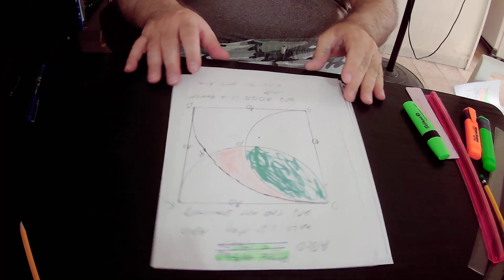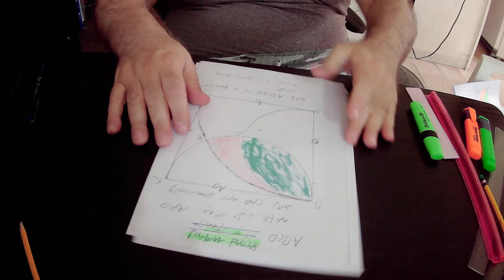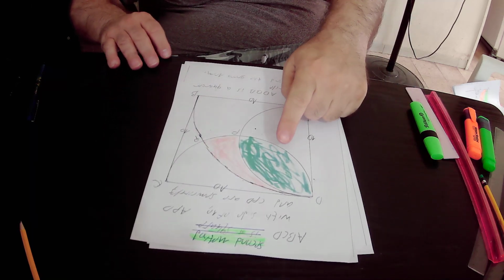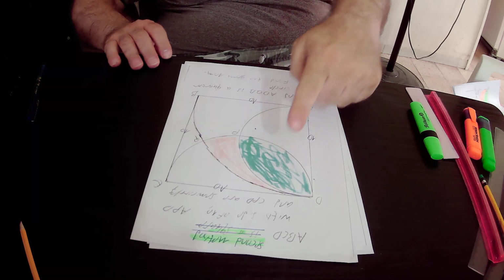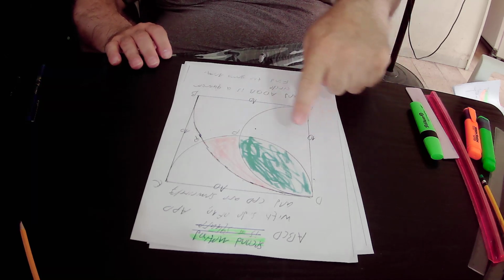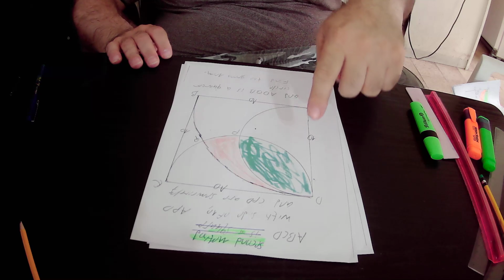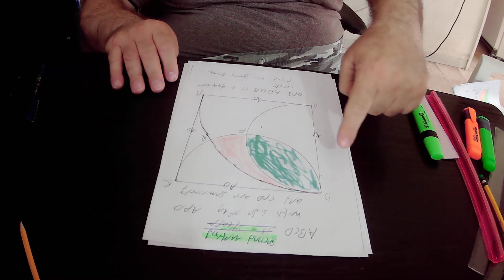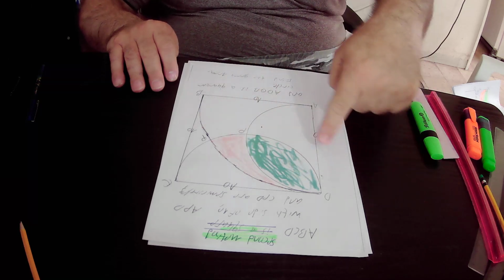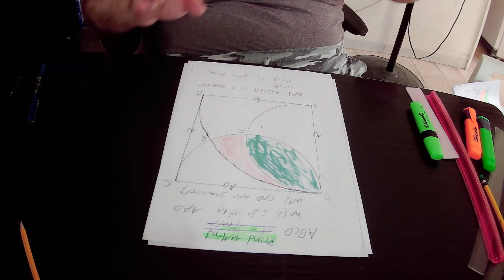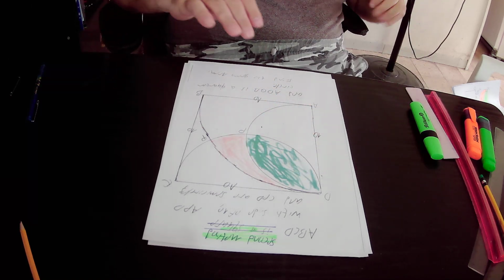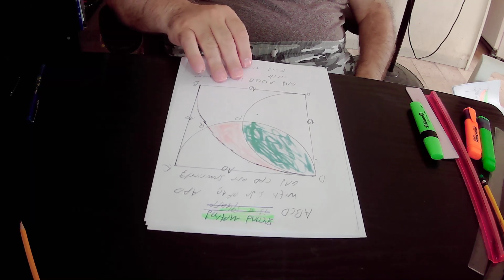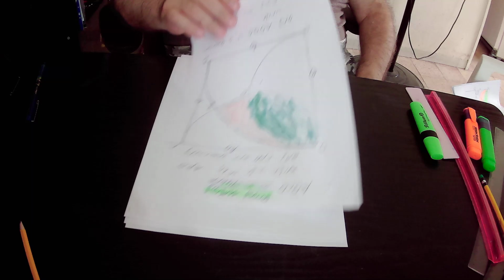In the second method, we will calculate directly the area of the blue shape. We'll calculate directly the area of this blue lens. We'll calculate directly the area of this big lens, and we'll subtract the two areas from each other, and this will give us the area of this orange shape. Okay.